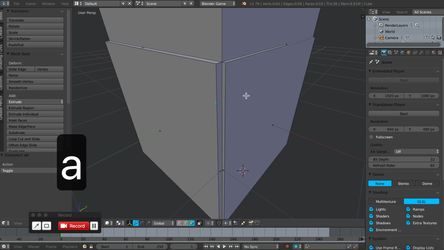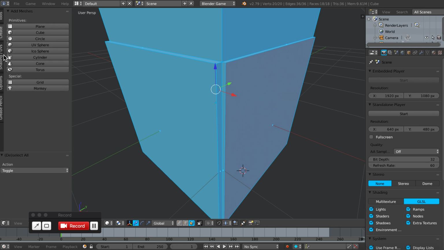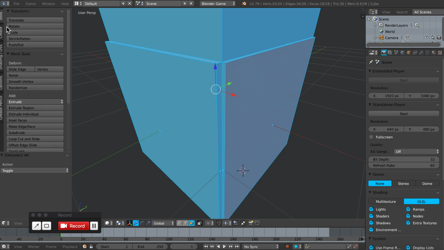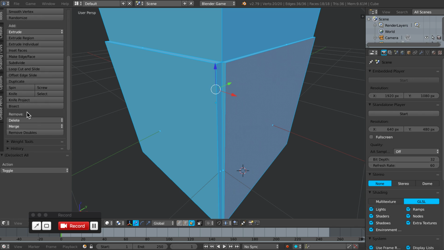Alright, so now the second way to clean this up is I'm going to select all, and I'm going to come over here, and you want to make sure there are some tabs over here on the left. Tools, Create, etc. You want to make sure you're on the first tab, which is called Tools. You're going to scroll all the way down to the bottom until you find this category called Remove, and you'll see Remove Doubles is down here at the bottom. The reason why this is different than what we just did on the Specials menu is that when you click this, down here at the bottom you'll see an extra option.